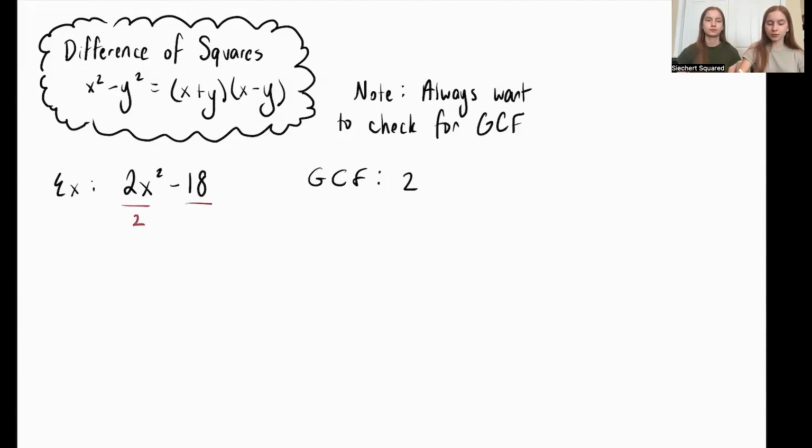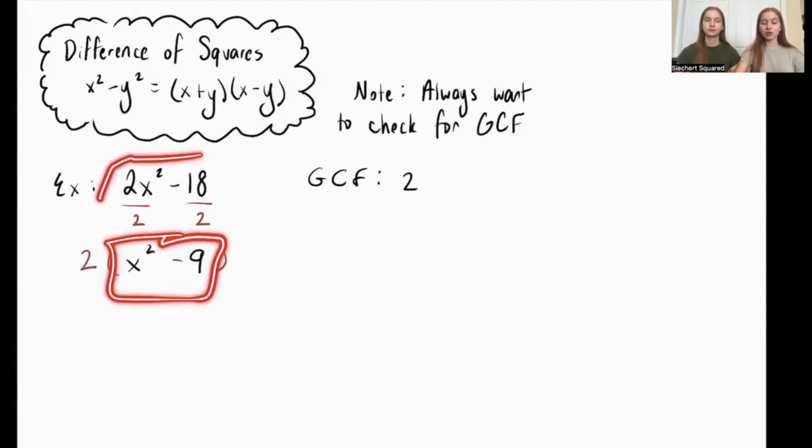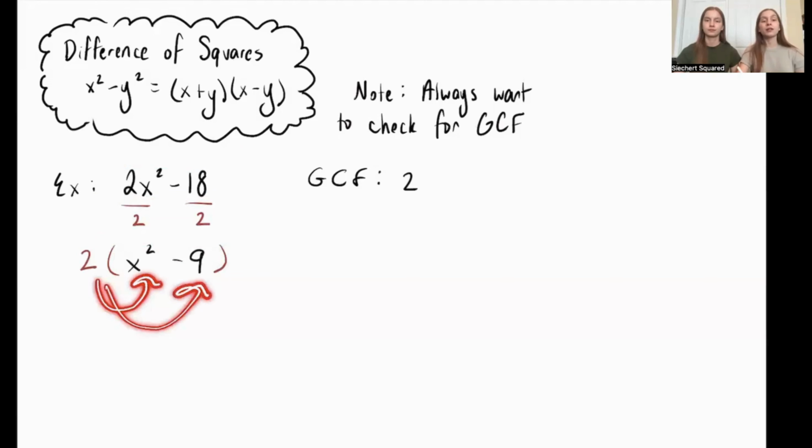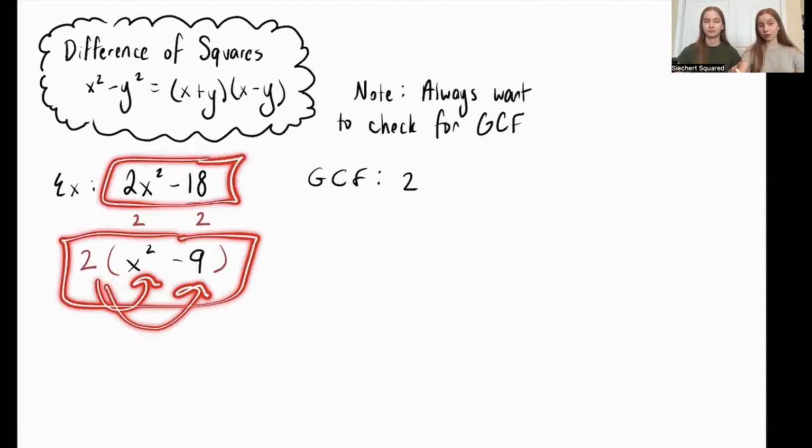So we're going to divide both terms by 2. So right here, those 2's are going to cancel out, so we end up with just the x squared. And then we have negative 18 divided by 2 gives us a negative 9. So there's going to be our difference of squares. But whenever we're factoring with GCF, we have to double check that we put that GCF on the outside of those parentheses, because technically x squared minus 9 is not the same thing as what we started with. But if we were to multiply out this 2, then this is exactly what we started with.